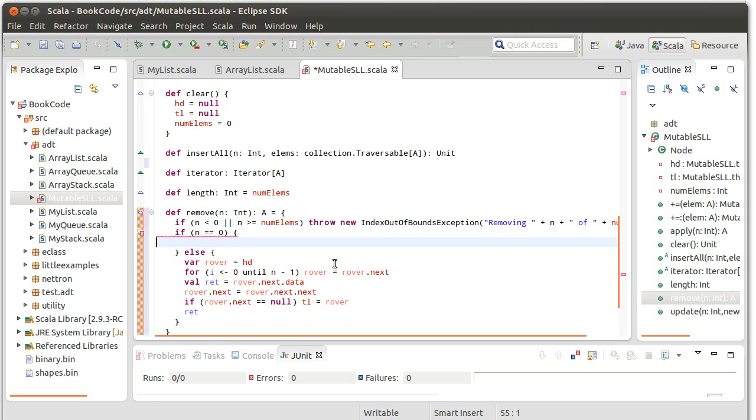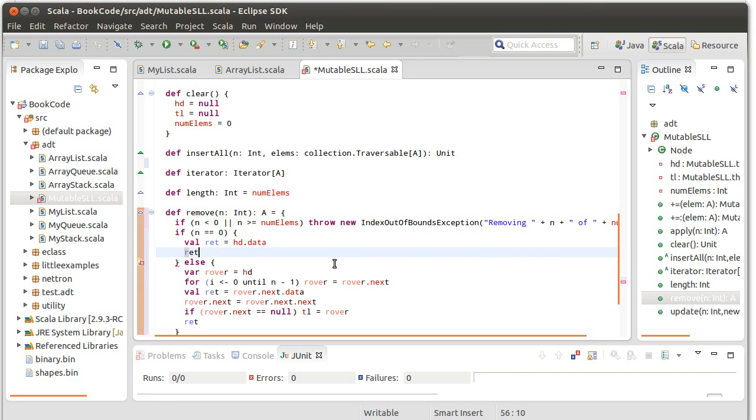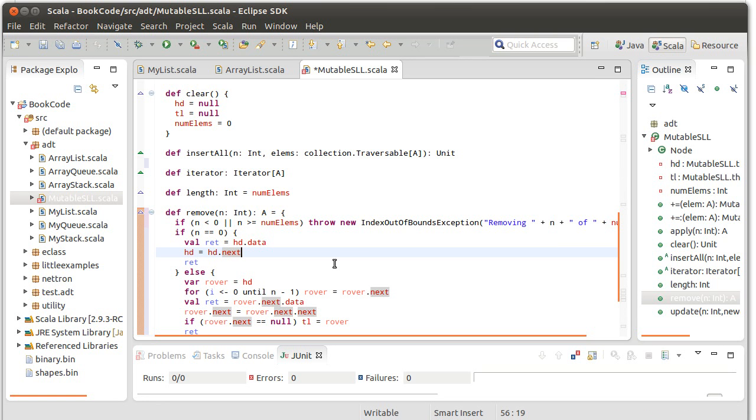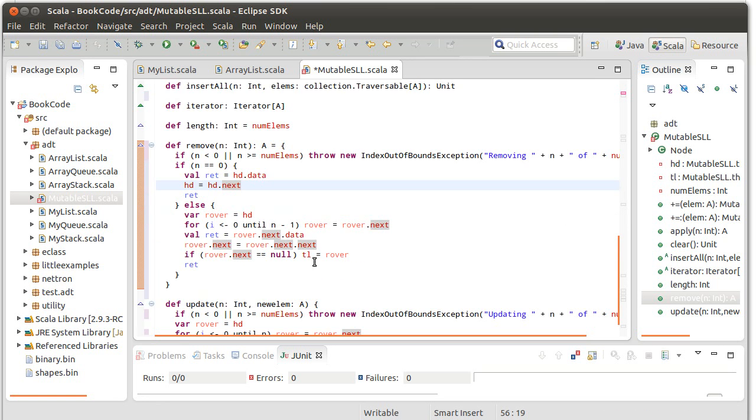Okay, well, in this case, the thing that I am removing is head. So let's make our return variable so that we can return it there. And I want to link around that first element.